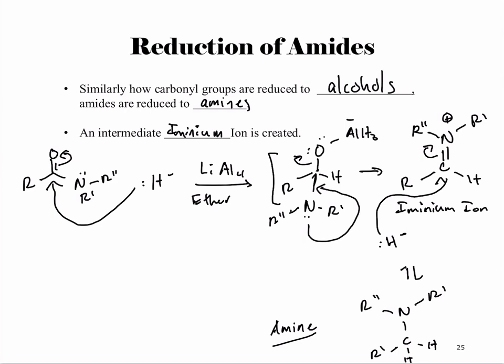And so in a simplistic way, whenever you do a reduction of an amide into an amine, you're really just taking wherever the carbonyl was and replacing it with hydrogen. And so that'll conclude all the different reactions that we're going to talk about in regards to amides. The important thing to notice for this reaction is that we have our tetrahedral intermediate, but then we also get an iminium ion intermediate as well. Okay, so next time we're going to talk about the spectroscopy of all these different carboxylic acid derivatives.